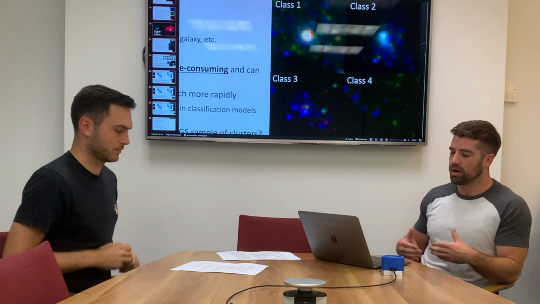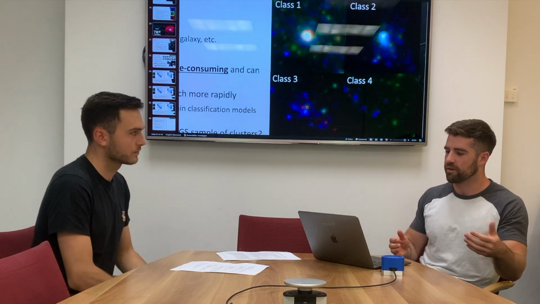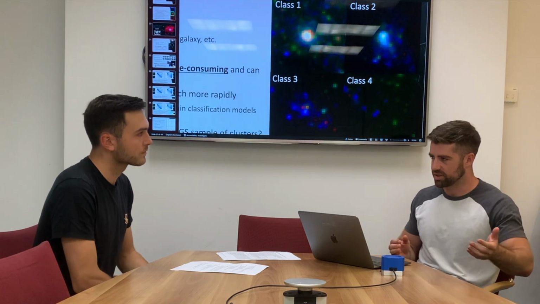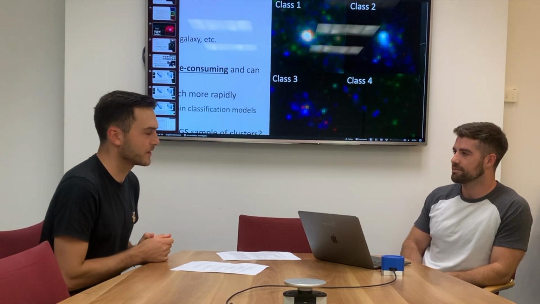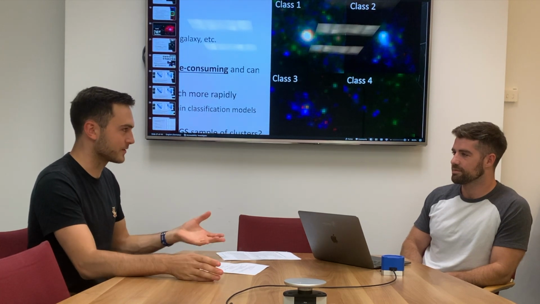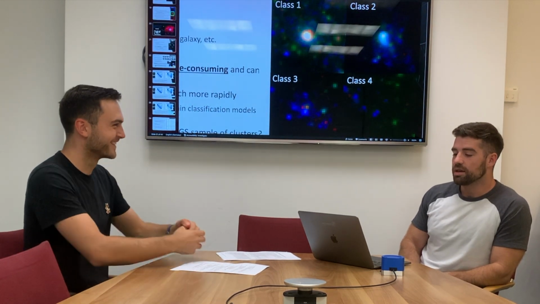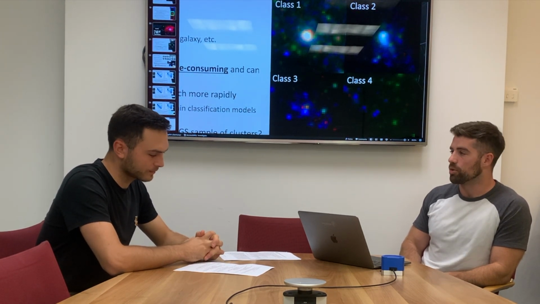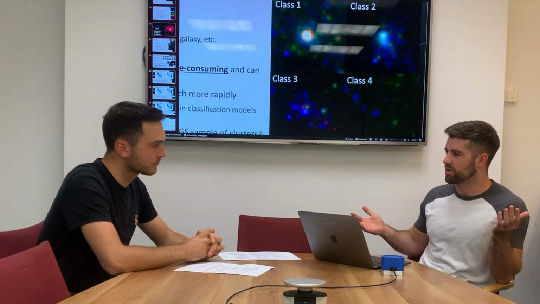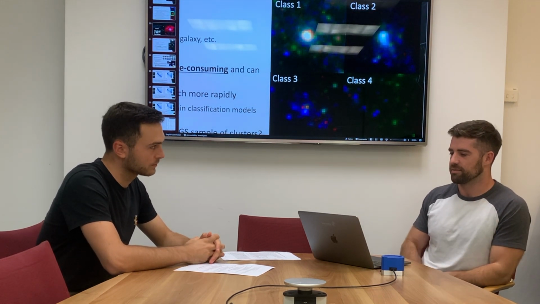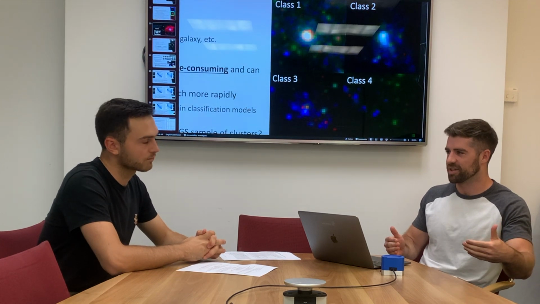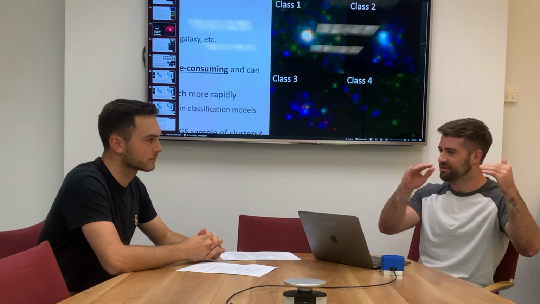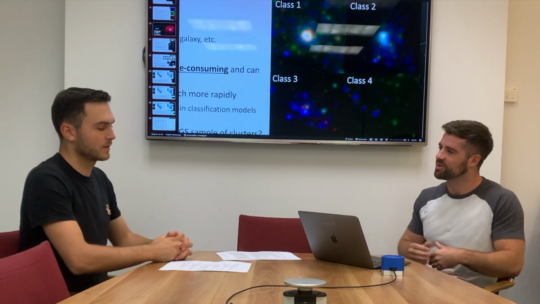And then having these machine learning models to classify allowed us to test how well they could do for fainter objects, for example. But what's kind of the agreement, or how did the machine learning approaches do compared to people for PHANGS? Yeah, so generally speaking, they are very comparable, which is essentially the best we could hope for. Because if a human is only able to reproduce it 70% of the time, and the data we're feeding it is that human-based data, then as long as we're comparable, that's the best we can do.